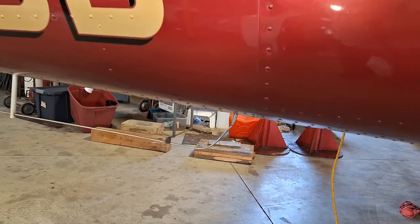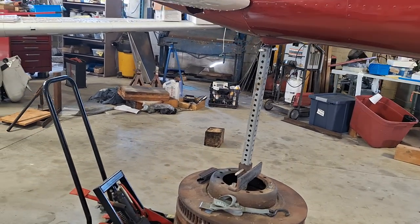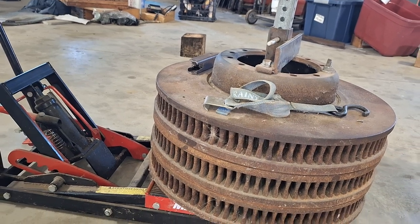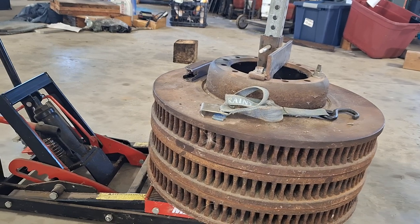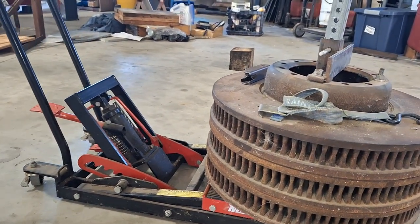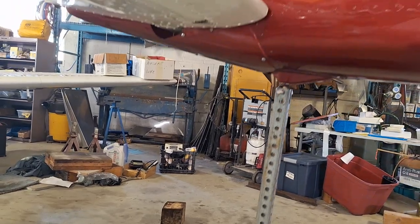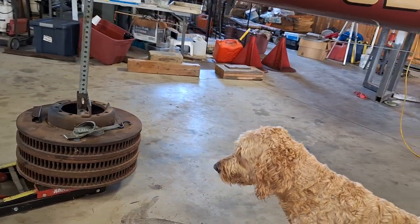I set the wheel on top of that first. I have a tail weight that I made — these are brake discs off of a locomotive that a guy gave me, three of them, and that covers every airplane I've ever worked on. I have it on an ATV lift so I can actually raise and lower it to help hook it up. If it's not sitting level, I can change the angle and it locks. Pretty nice setup — and there's my guard dog coming to check on us; we didn't go for a walk this morning.